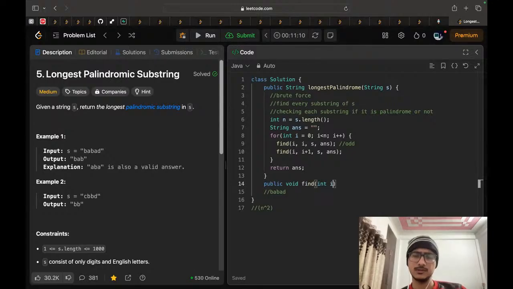This is our i pointer. This is, let's say, our j pointer, this is our string s, and this is our answer string.